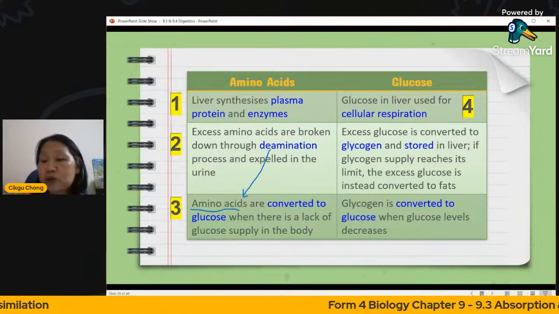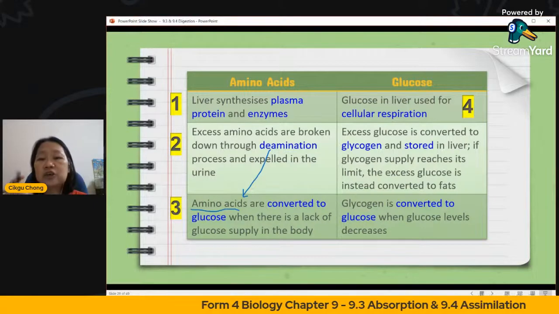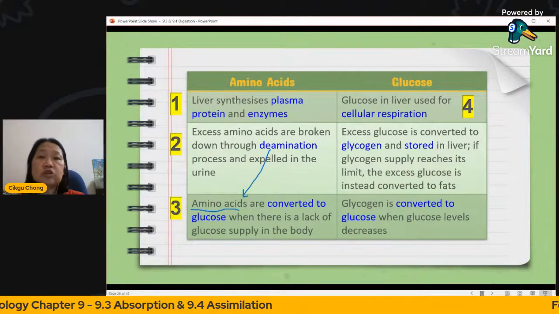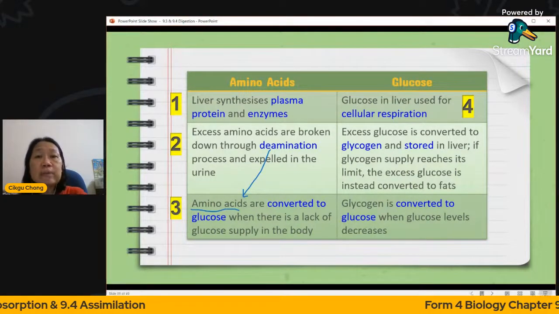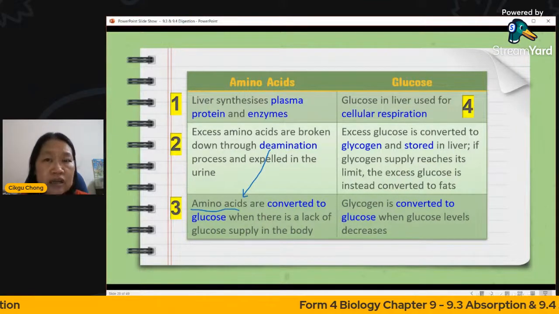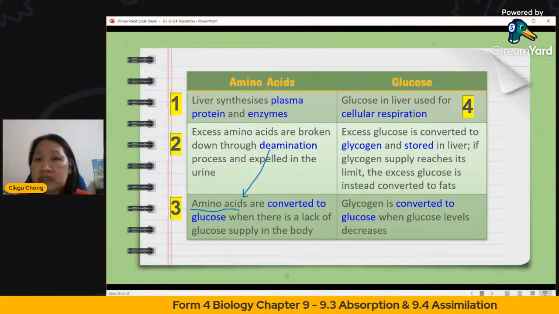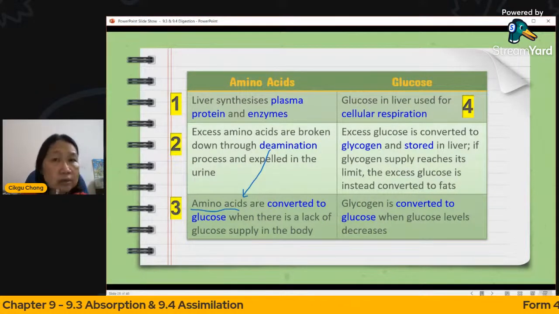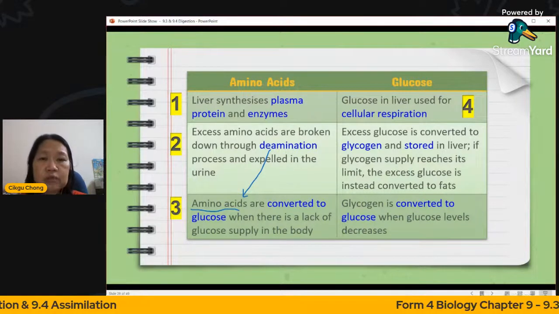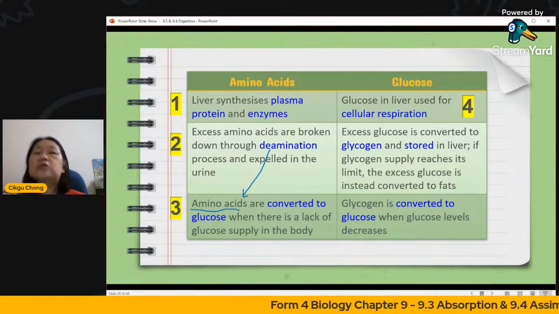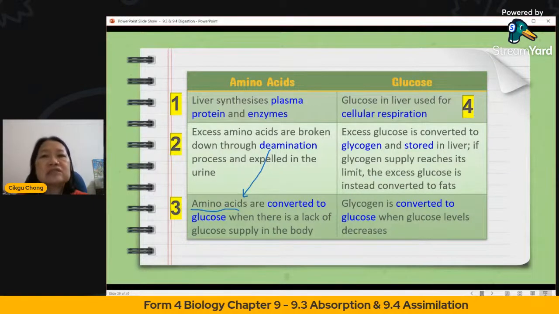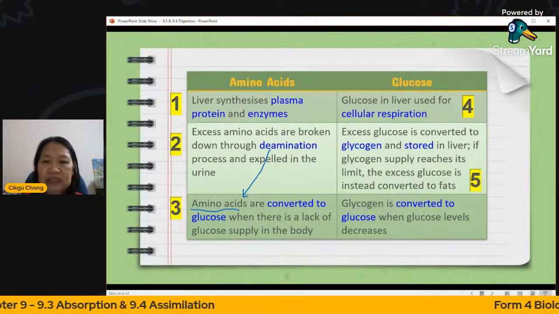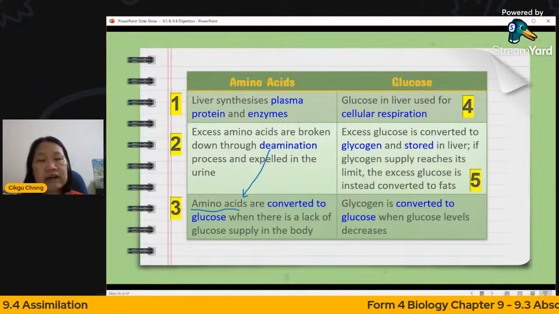So your glycogen, when you do not have enough energy, your storage of glycogen will be converted into glucose when your glucose level drops. Usually when you're fasting, during bulan puasa, for example, you eat only in the morning, then after that you have to not eat the whole day. So gradually, by the end of the day, your glucose in the blood is already very finished. You will be converting your glycogen into glucose just to keep you until your next meal, which is going to be buka puasa. So that is number 5. Correlate to the picture that I've shown earlier.